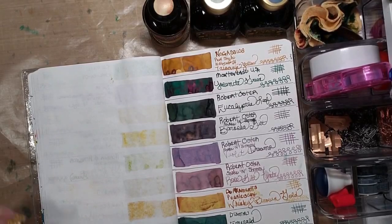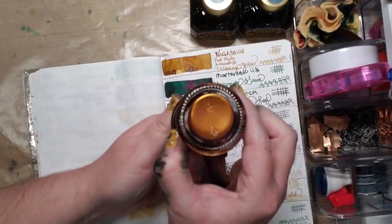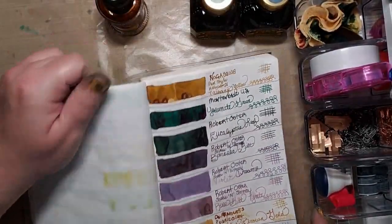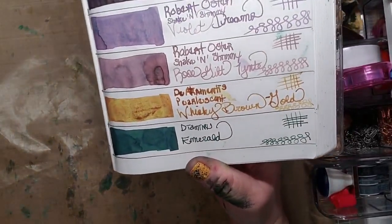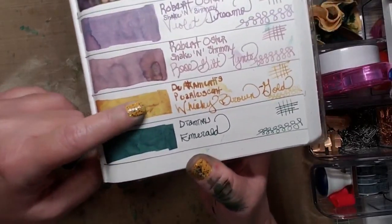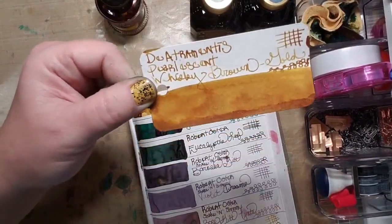All right, let's get into it. So we have DeAtramentis first up. Pearlescent Whiskey Brown in the gold version. Here it is in the bottle. It's beautiful. There's the cap. And it is a nice, like, yellow ochre-ish brown. Gorgeous. It's super shiny and shimmery, and it sheens like you wouldn't believe. It's gorgeous. Really gorgeous. And then here is the color swatch, color ring. Beauty, yes.